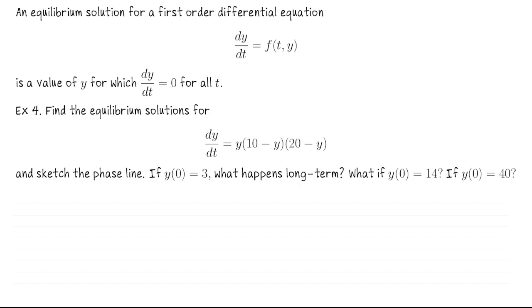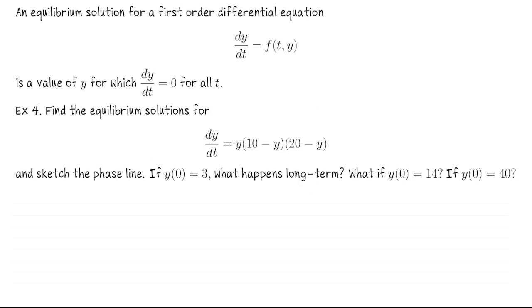Okay, let's set the logistic model to the side for a minute and talk a little bit more about equilibrium solutions and phase lines. So again, here's the style of first order differential equation that we're looking at. And we say that we have an equilibrium solution for such an equation if we can identify a value of y, the output, for which the derivative is always 0. Not instantaneously 0 and then it changes or something like that. We're looking for equilibrium, a value of y which never changes. Like for the logistic model, if we have no members of the species or we're at the carrying capacity, those solutions never change. Those are equilibrium solutions.